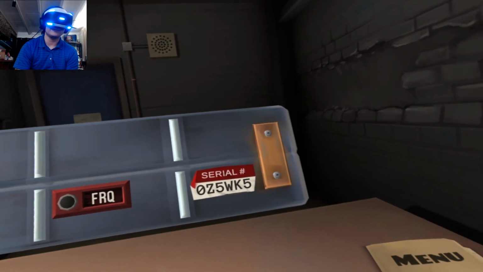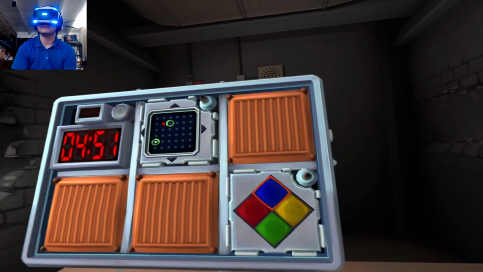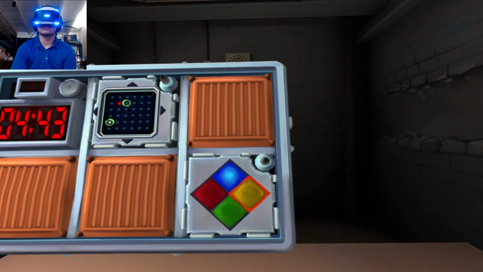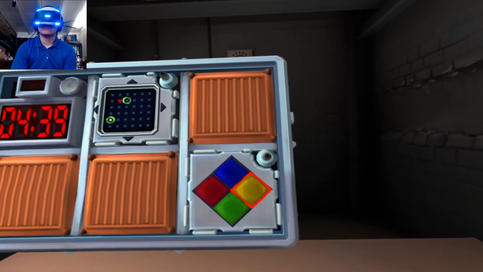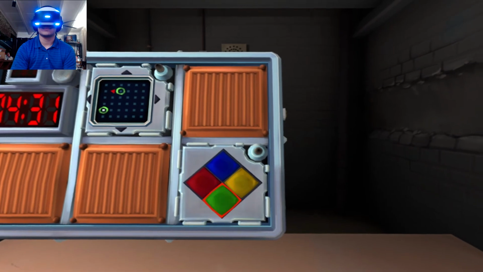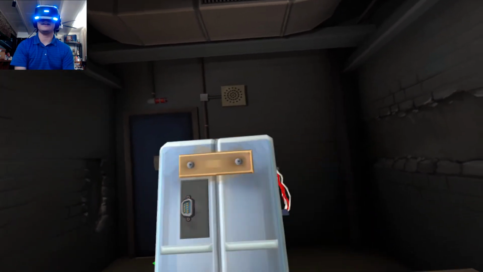Simon says no vowel. Simon says no vowel, because that's what we needed right now. Blue. Yellow. Blue, blue, green. So what's green? Green is green. Okay. Done. On the subject of wire.